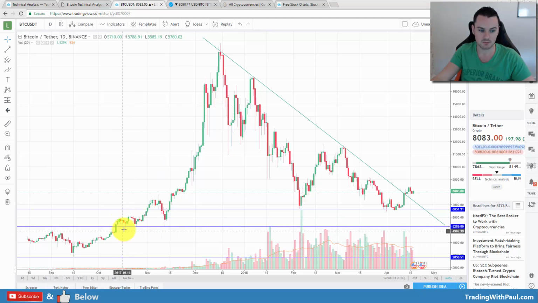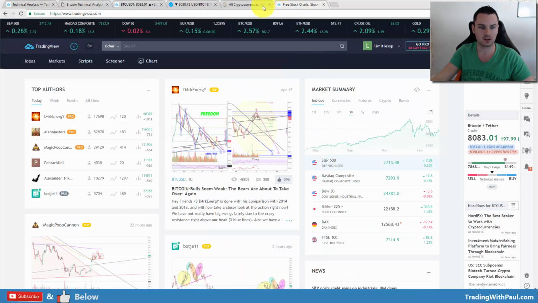Even here, it came down, it went through it, but again, it was back up. So this here would be the next one I see at 5,000, just under $5,300, and then you can come back down again and you have more support way down here. Hopefully we don't see that for Bitcoin, and I don't think we will. So let's look at drawing some of these on the chart.